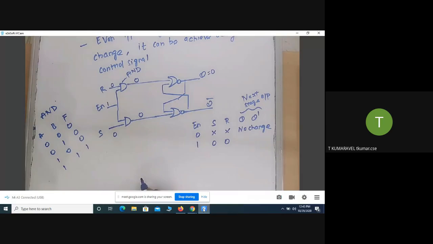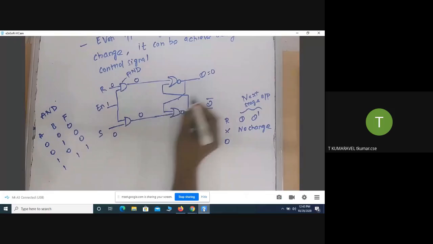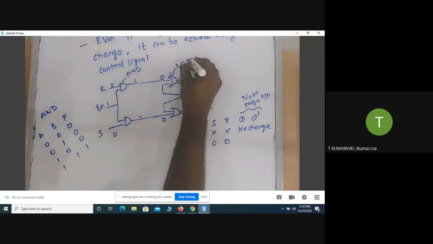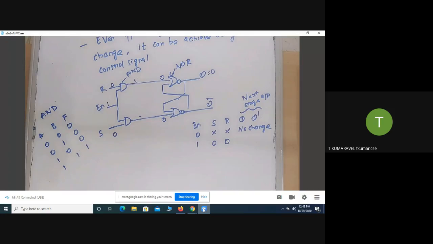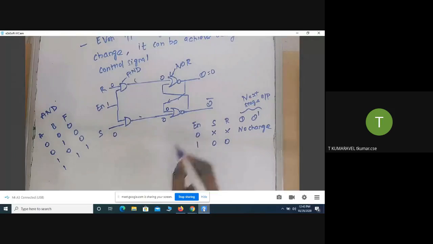So one of the inputs is a 0, and the other is also 0. In order to find the functionality, you need one more output. We have already seen the SR truth table. What is the functionality of NOR? If any one of the inputs is 1, it will generate the output equal to 0. But here both inputs are 0, so in that case you take the previous stage output. With inputs 0 and 0, what is the output of the NOR gate? 1.